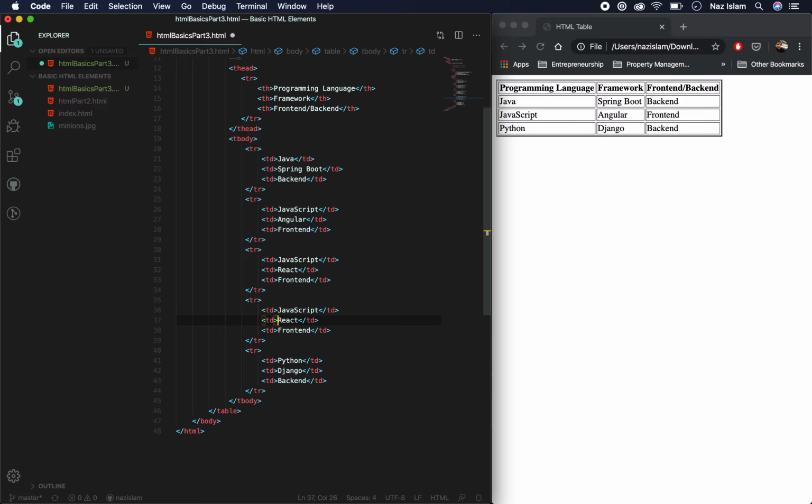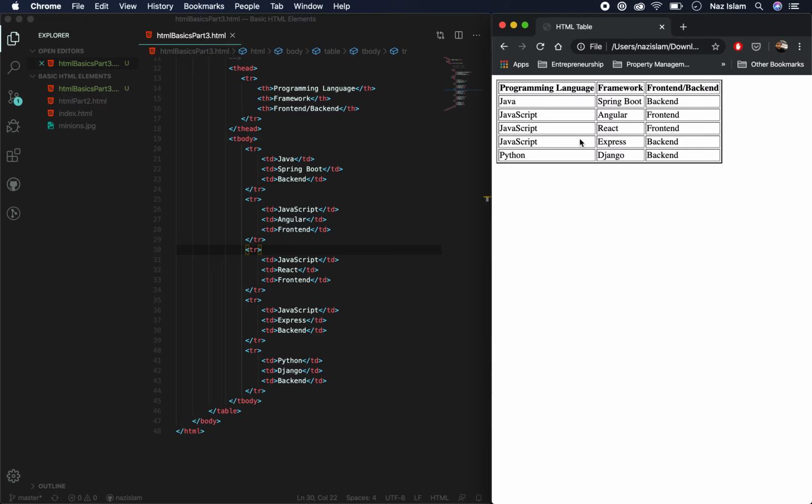Another backend framework for JavaScript is Express. So we specify that, and if I save that and I refresh this page, then we will see that we have the different frameworks for our programming language.